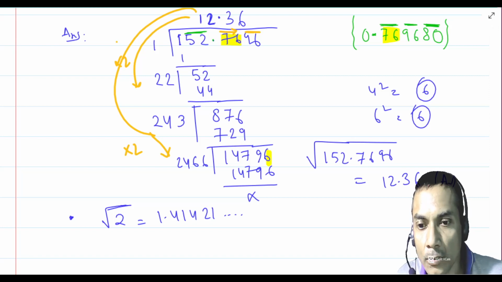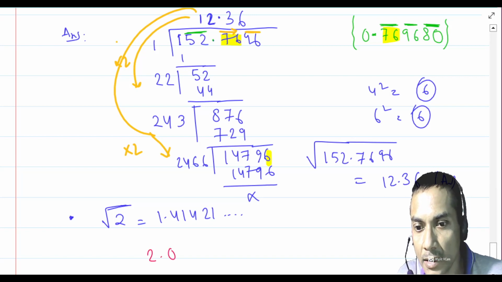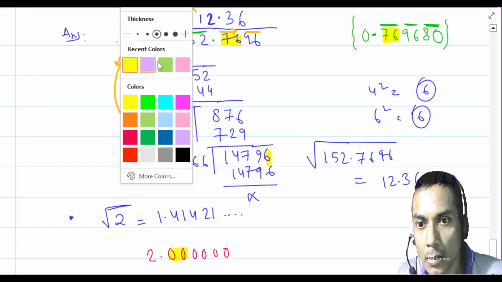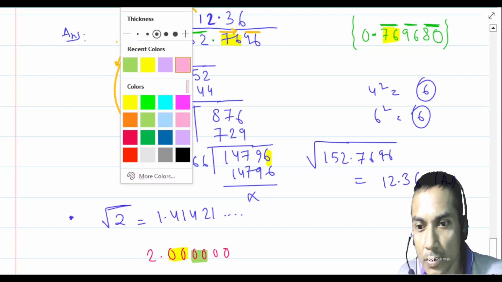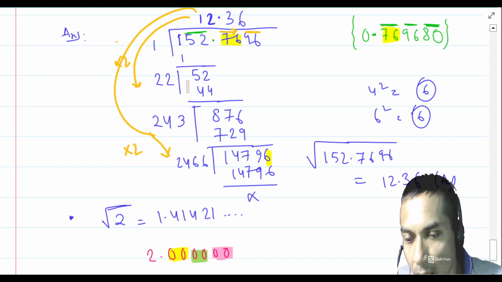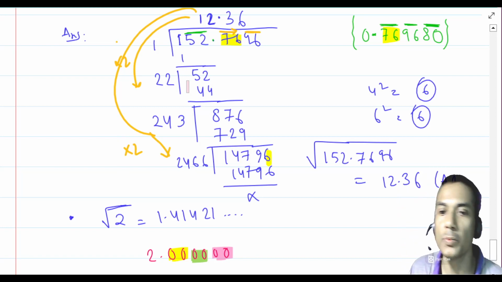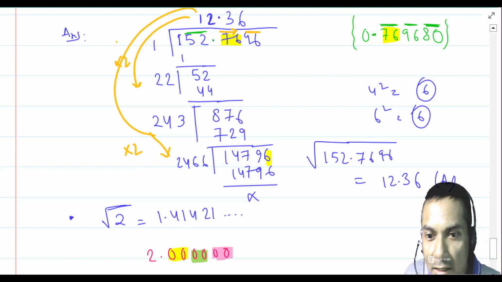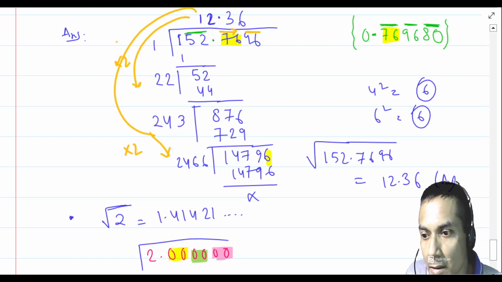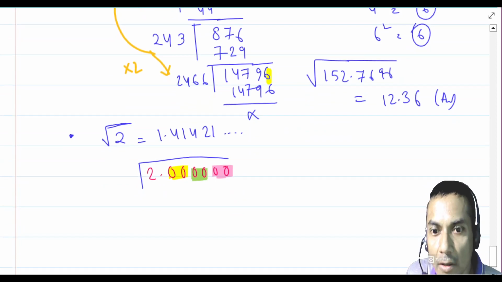You try this at home, but you must consider how many values you need after the decimal. You have to consider the 0. Clear? Pair of the 0, you have to consider this pair of the 0, and here another pair of the 0, and another pair of the 0. So you got 3-digit number after the decimal. However many 0 pairs you put here, you apply the same method and you can get the result. Now last one I already forgot to tell you.